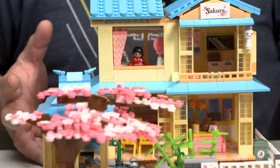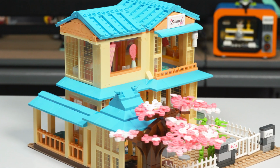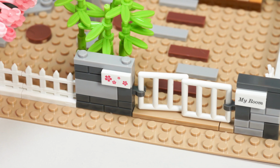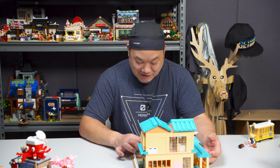It's nice to scale things down a little bit and sit back and just enjoy something that's very simple, right? We'll start here in the front. You come into the entrance. That's going to drive some of you OCD guys nuts, because the fence actually doesn't sit side by side. It's one that's kind of behind the other. Oh, I'll drive some of you crazy.